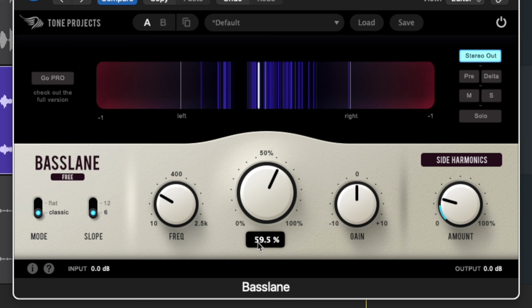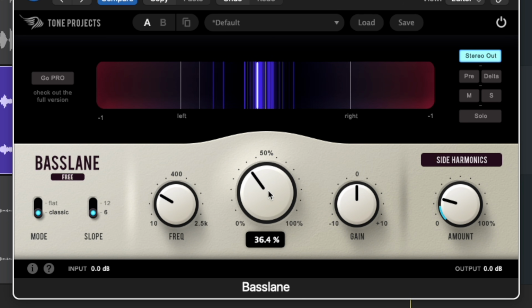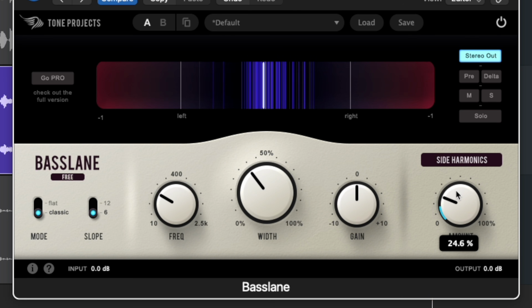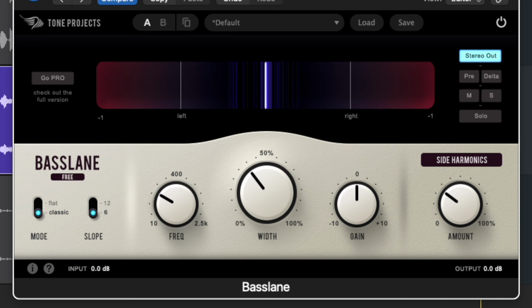This tool, in my opinion, is a must for EDM and hip-hop producers looking to clean up some wide low harmonics for a tighter sound, but most of the times I use it for the side harmonics. This is a game changer for me. You can also achieve this kind of effect with other plugins, but this one makes it much easier. And there you have it, my top plugins for 2025 that I just cannot part with.